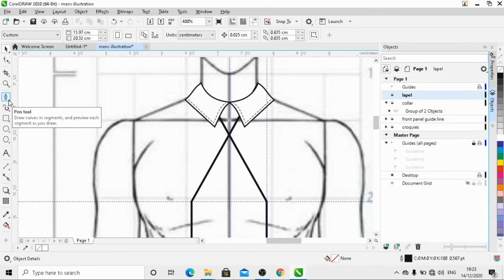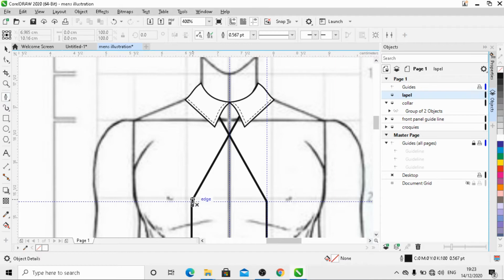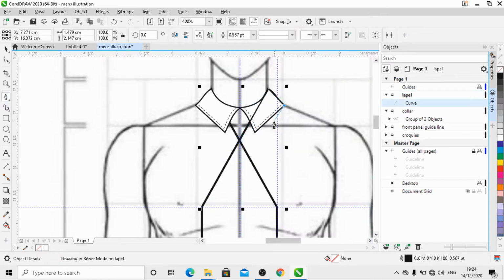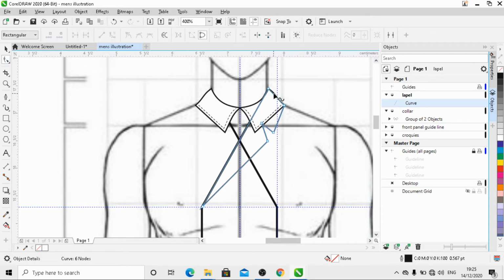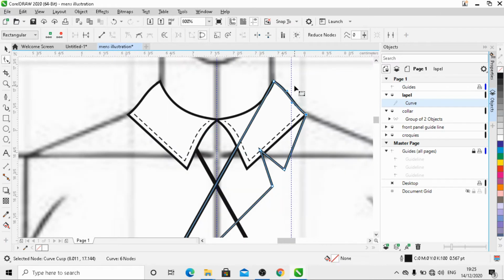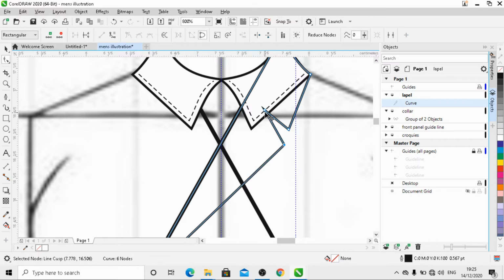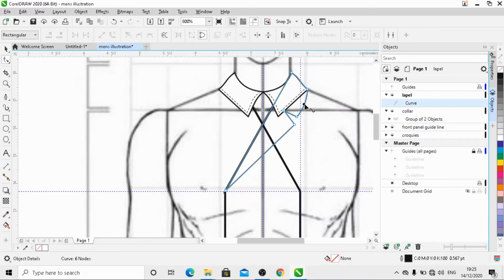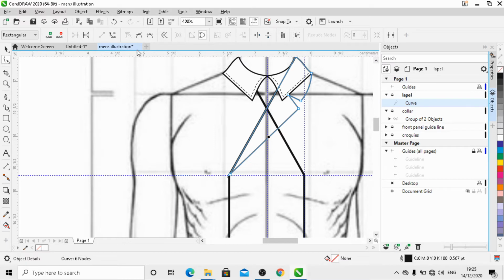Now you have to come to this panel, and you have to select the pen tool, and we have to join it, and we have to go to the shape tool. Now we have to left click to this node, we have to left click over here and convert to curve. Select this, we have to left click to this position, convert to curve, and we have to convert it in a curve form. Similarly, we have to select this position, convert to curve, and again left click, drag and drop.